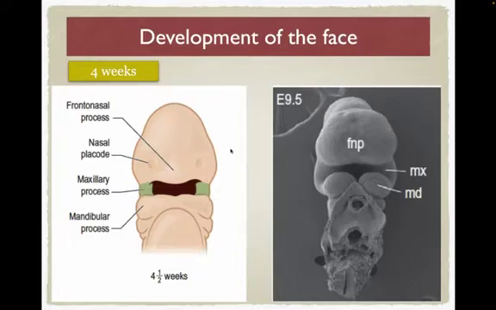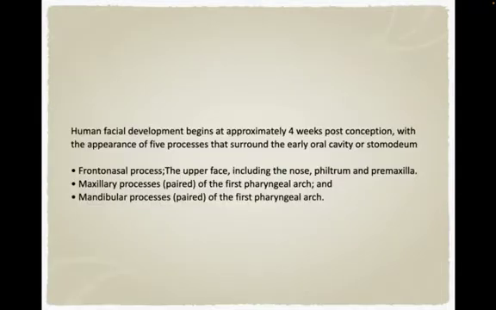At that stage, the embryo is going to look like this. And here is the frontonasal process going all the way down. The green one here is called the maxillary process, which is a branch from the first branchial arch, or the first pharyngeal arch. And then we have the mandibular process, and again, this is a branch from the first pharyngeal arch. And then we have the nasal placode, which in the future will differentiate into an olfactory sensory system that will be used for smelling later on. So we have this by the age of 4 weeks.